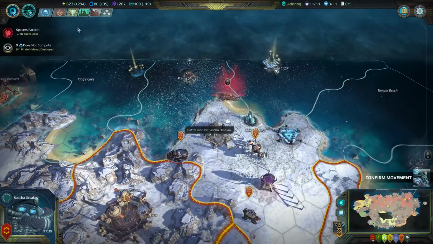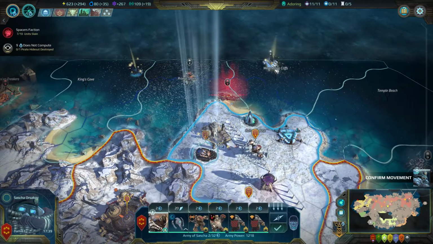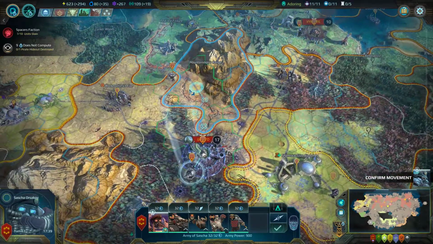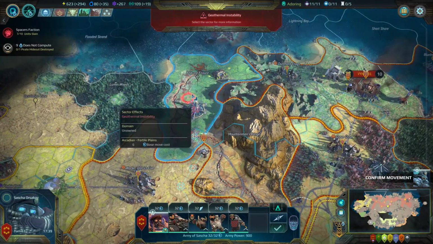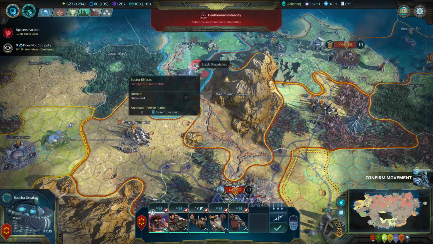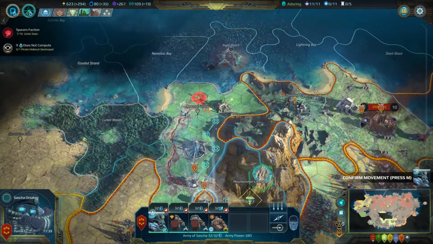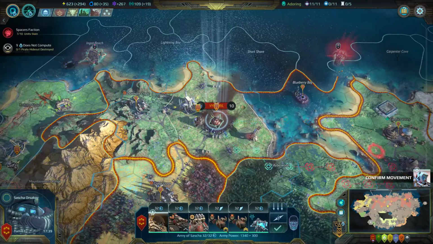Get a bit more research. This will speed up the adaptive exploitation here. And now let's also send this army that way, because I will want to also clean up this terraforming outpost. I could use a little bit more help there. Plus the fact that in this army we've got a tank. Okay.